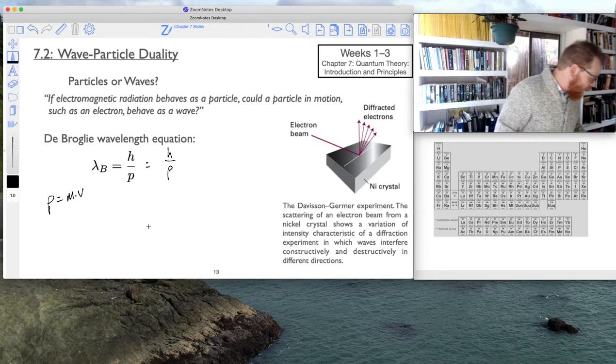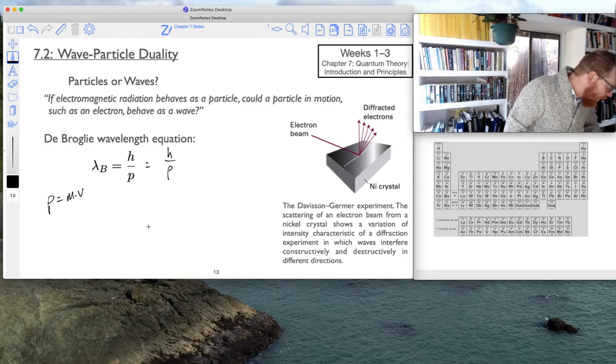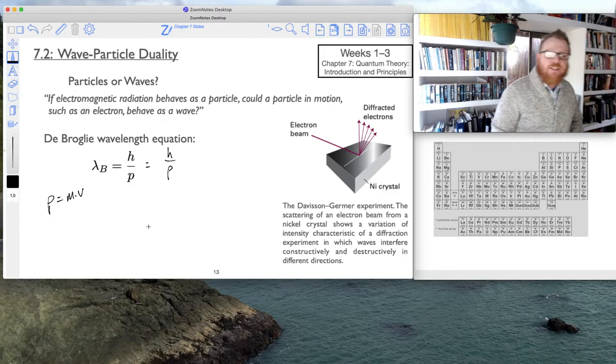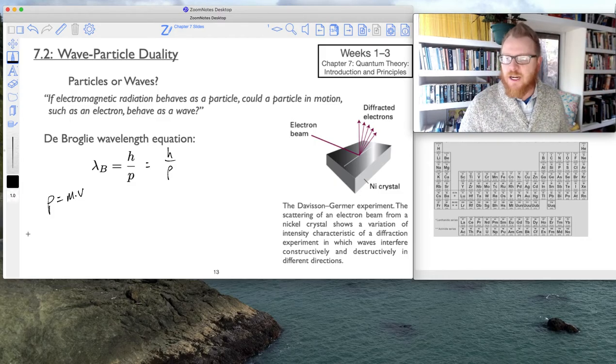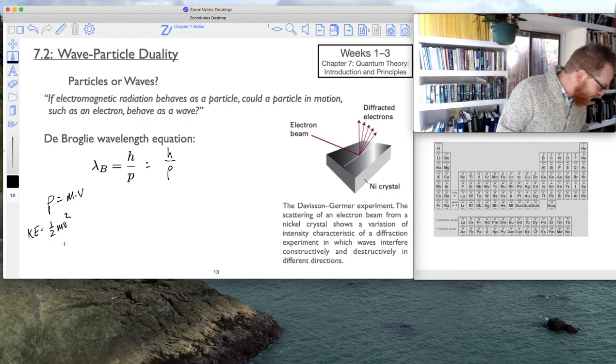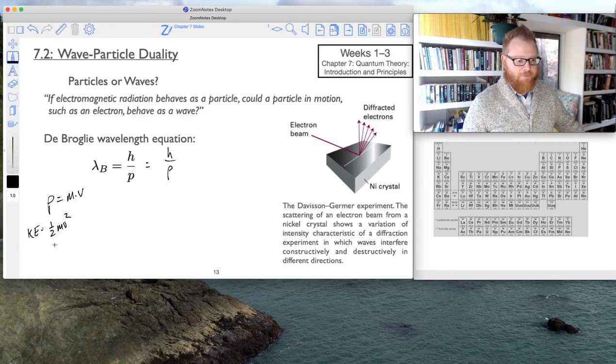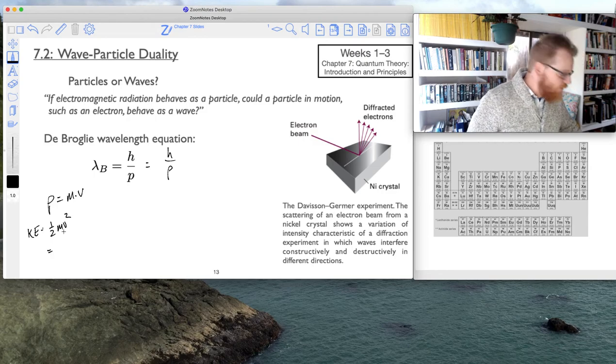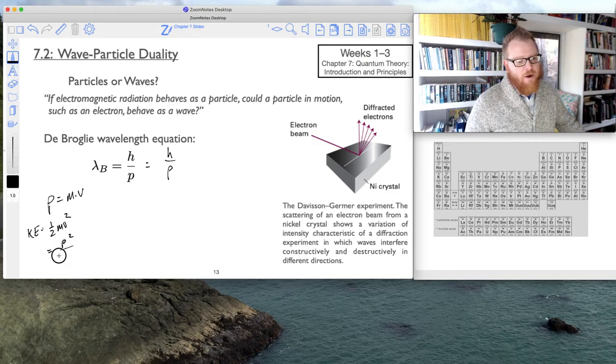I also want to write another representation of momentum, probably something that you're not used to seeing, and that's going to come back later on. I'll remind you that kinetic energy, I'm going to write that KE, we know that's 1/2 mv squared. Well, there's another way I can write this equation with respect to momentum. I'm not going to do the algebra, I'm just going to present that to you directly. Kinetic energy can also be written as p squared divided by 2 times mass.